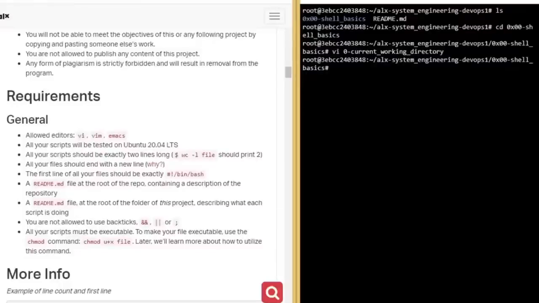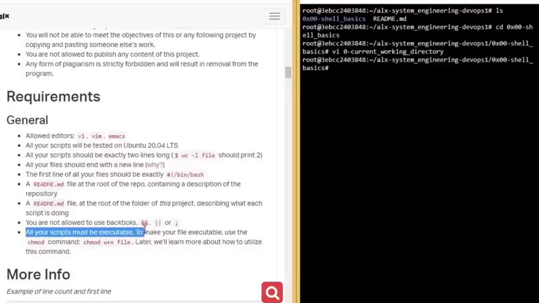After this, the next thing you do is make this file an executable file. That's part of the instruction. Look at it here, the requirement: all your scripts must be executable. So use the change mode, chmod u+x and the file name.